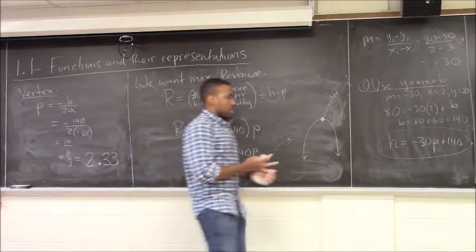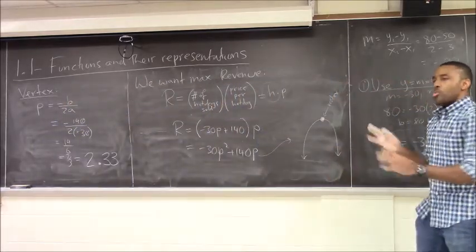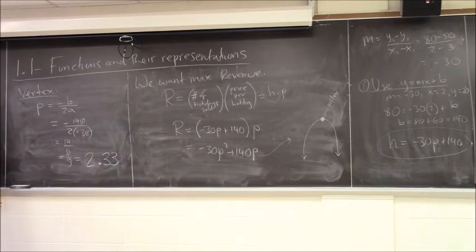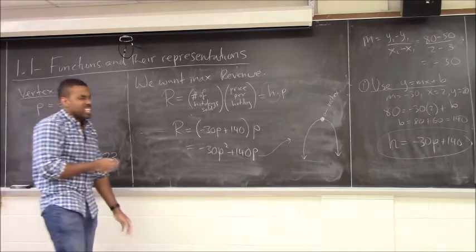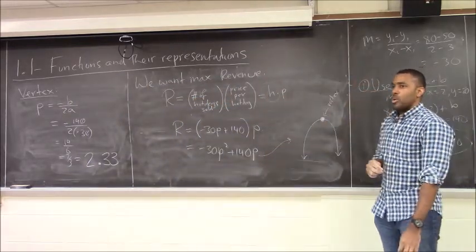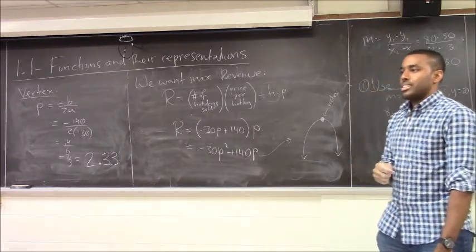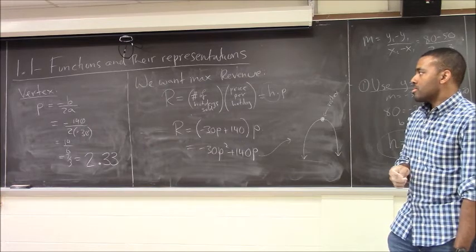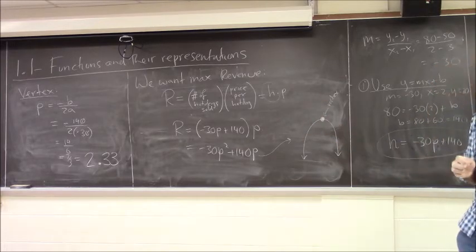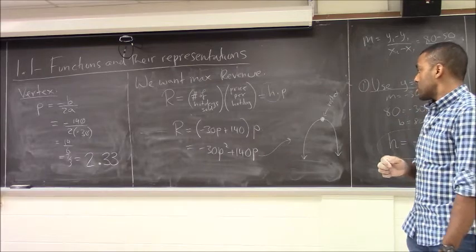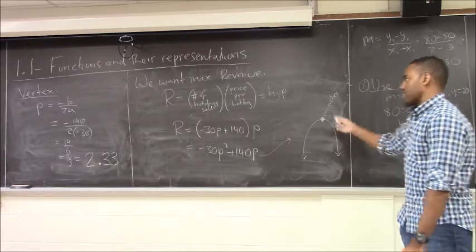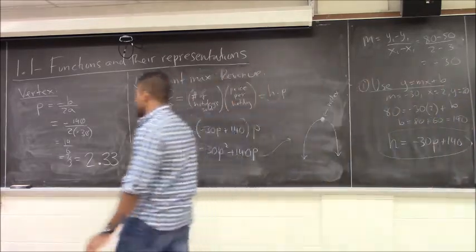Another question. Maybe some of you have taken calculus already, so you already know the answer. But if I were to use calculus to help me solve this problem, at what point would I have used it? We didn't need to use it here, but let's say I was forced to use it. Someone said, use calculus to find the best price. Where would calculus have been involved here? Did you find where the rate of change is zero of your parabola? Tell me which part in this process that would have helped us with. Well, I guess you take the derivative of that quadratic and you can find where the slope is zero. And that would give us what point? The vertex. So literally, if I were forced to use calculus, calculus would have happened right here.